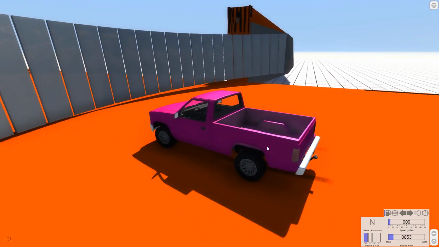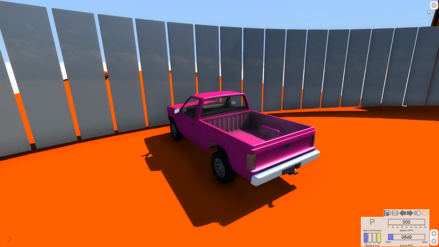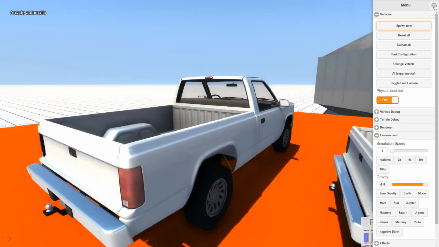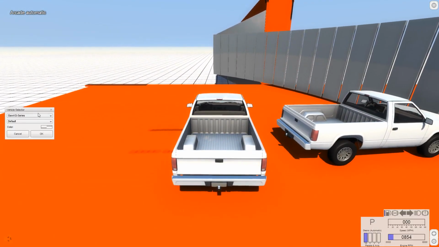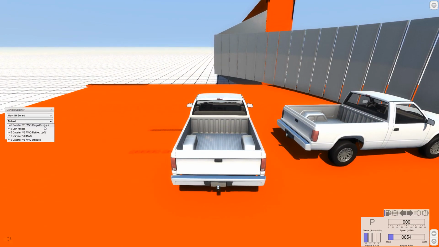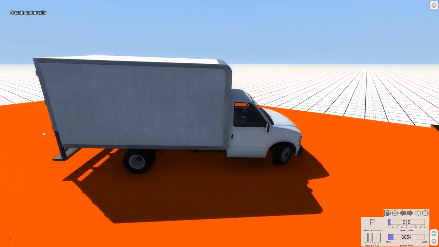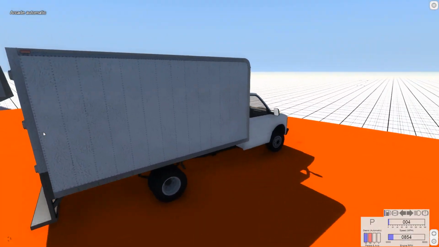All right, now we need a target. We're going to get a target out, so we're just going to get a box van, because those are the best targets, because they're big, boxy things to hit. They're like the best targets you can get. Okay, here we go. Slingshot is ready. Slingshot is prepared. Everything will hopefully go great.